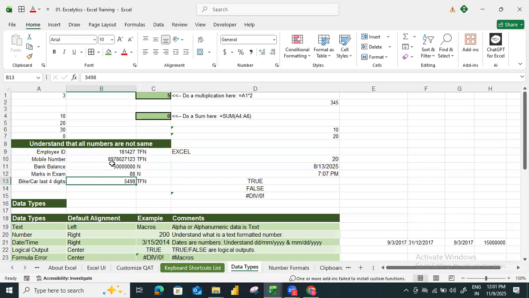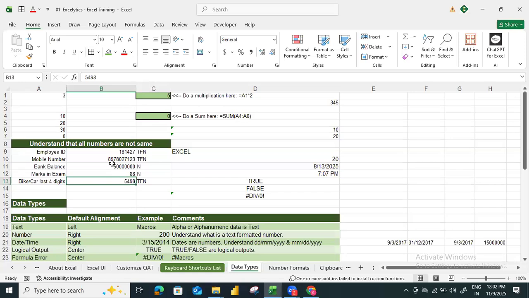I asked you employee ID. Why did you say 181427? Why didn't you say 1,81,427? It's spoken that way for better understanding. Why did I say my mobile number as 8978?